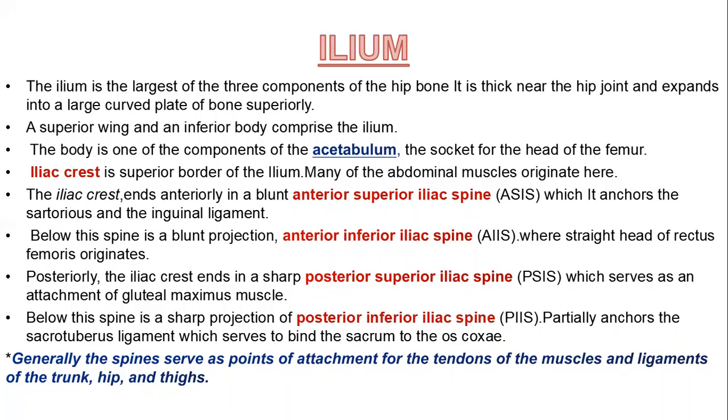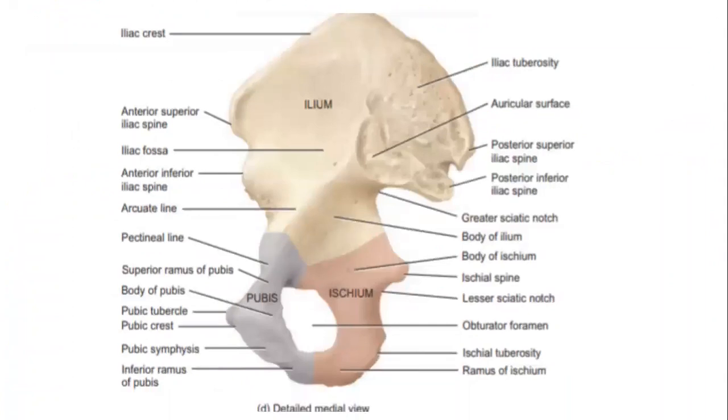So let's just consider the detailed image of the ilium and also link the areas just mentioned above to where they are found. So this is the medial aspect, a detailed image of the hip bone. With us here, we have the iliac fossa. This is the medial aspect. So when we consider the lateral aspect, we will be able to identify other features which we have not just mentioned.